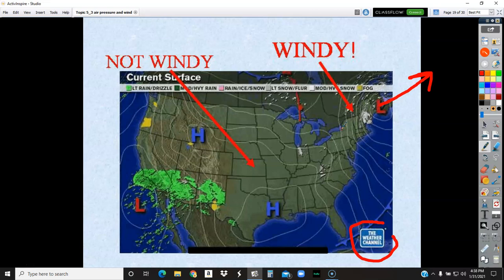I tend to wear not only just a hat, but like a face shield, some kind of bundling up of the face, because you don't want to get frostbite. It's brutal when you're trying to clear that driveway. So anyway, very windy here. You see this storm pulling away, and then you see these packed together isobars, which indicates a lot of wind. Over here in the middle of the country, you can see it's not very windy. There's no isobars, or they're very, very spread out.